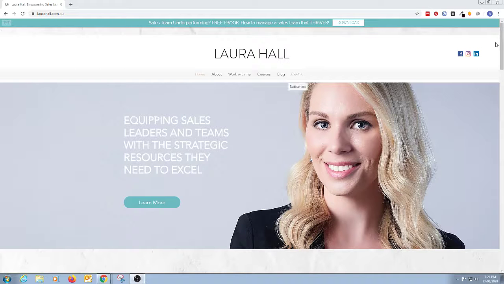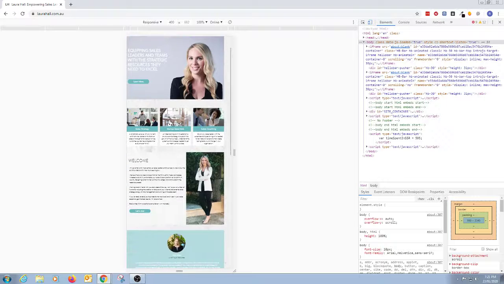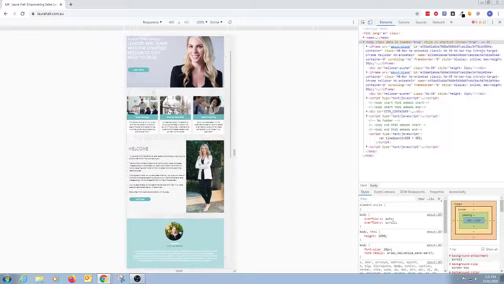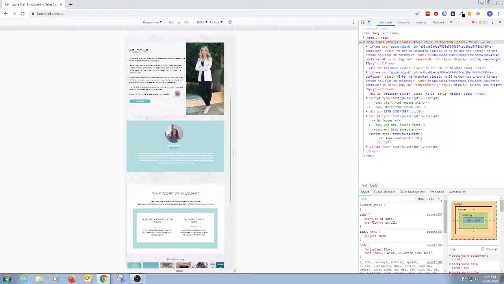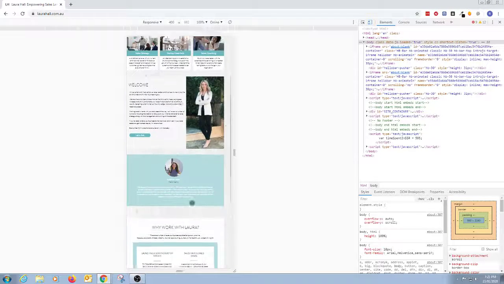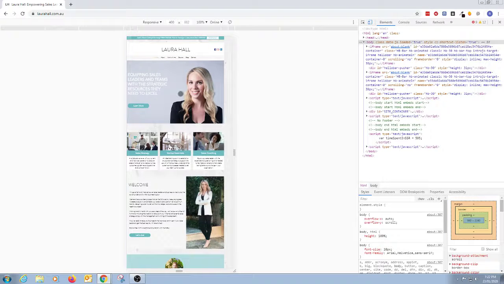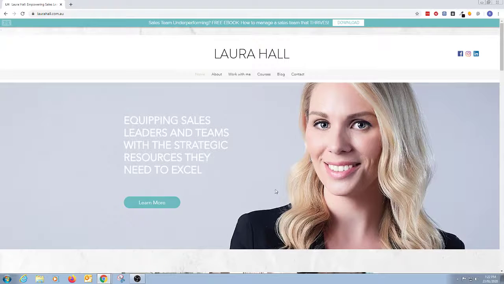Now, first things first, I do like the layout of your site. The mobile version I have seen is a bit better. I can give you a quick preview through this as well. The plus to that is that more people now are browsing through mobiles. It's very accessible to everyone. One thing that I would highly recommend doing is having a click to call button on your homepage. So maybe instead of learn more, I would have a contact for more information that links to your number, and then you could also have a duplicate button maybe on the side that has learn more. So if they want to go to your about page, they can do that.